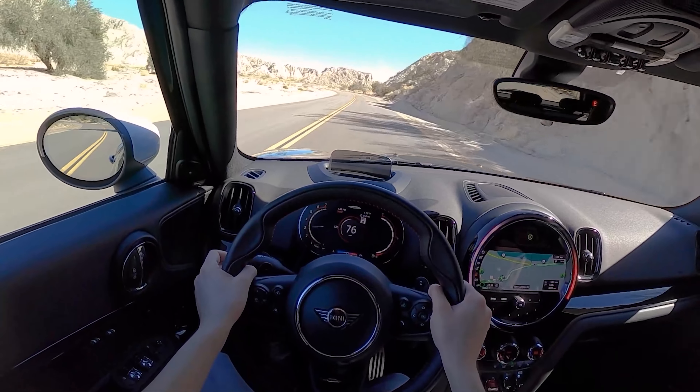A shockingly positive outcome from our Mini Countryman John Cooper Works All4 experience today. Good stuff. Would I buy one? Probably not. I don't see the value at 50 grand — I would like a leather dashboard and a couple other amenities. Is it cool? Yes. But it fits such a niche market that I don't think I would buy one. If you want a big cozy SUV, get an X3 M or an X3 M40i — that'll fit all your needs. If you want something in between, this is your car. This thing is really cool.